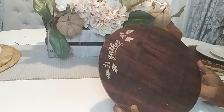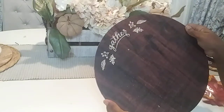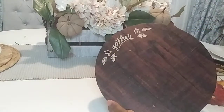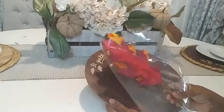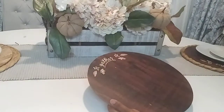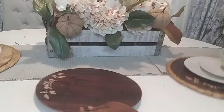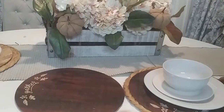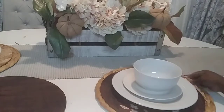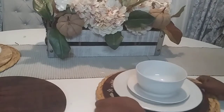Okay, this one over here is from Target. I buy four of this one because I want to do a charger with this on my dining room table. And this is coming from Walmart, $2.98. It's a couple. I'm going to paint it white too. And I want to show something like this. It's right here right now. Look at how it looks, like that. For my kitchen. The other, look. I want to show later my finished dining room. Okay.